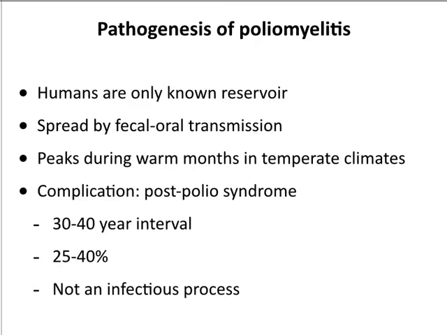There is a long-term sequelae called post-polio syndrome. Many people who initially have paralytic polio, 30 to 40 years later, about 25 to 40% of them get this. That's a return of their paralysis. But it's not an infectious process. There's no virus present. It seems to be that as we age, we normally lose neurons. But if you've lost many to polio infection already, then you can't compensate and you will get paralysis again. And we still have people with this complication in the US because polio was ongoing until the mid-50s.